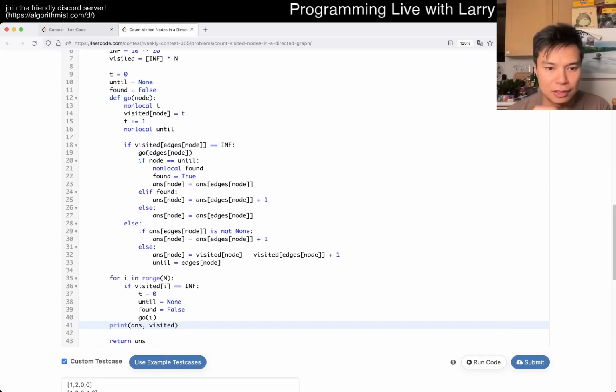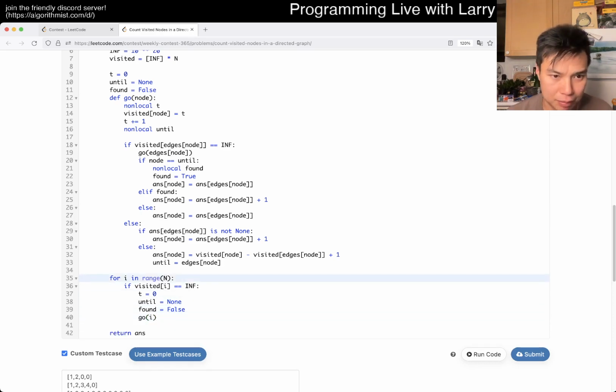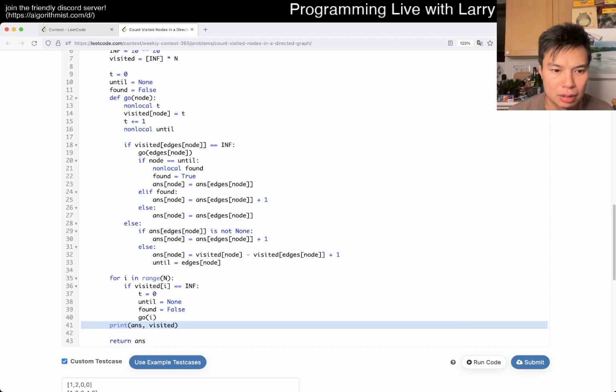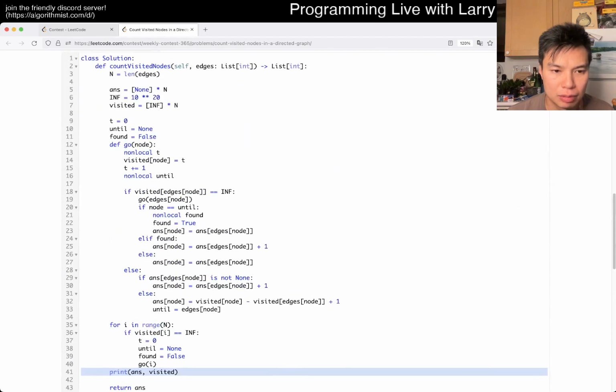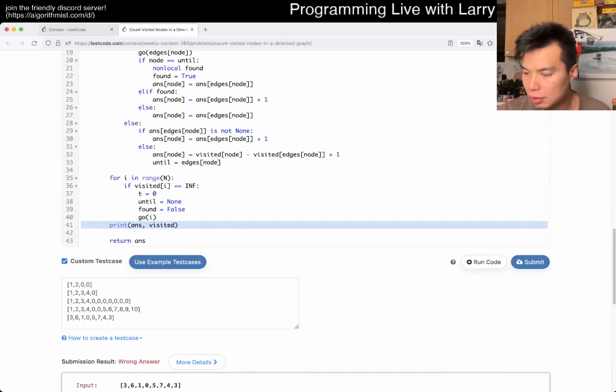This is such a textbook problem, but I'm messing it up. What? So if node is 1, then what happens? 1 goes to 6, goes to 4, goes to 5, goes to 7, right?